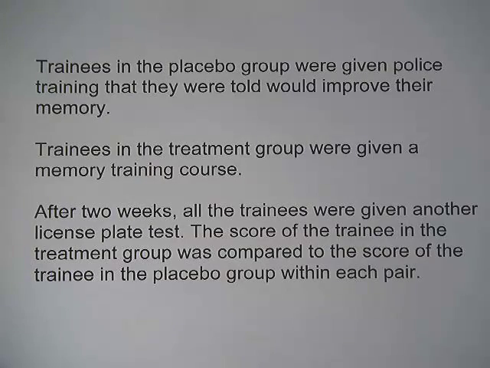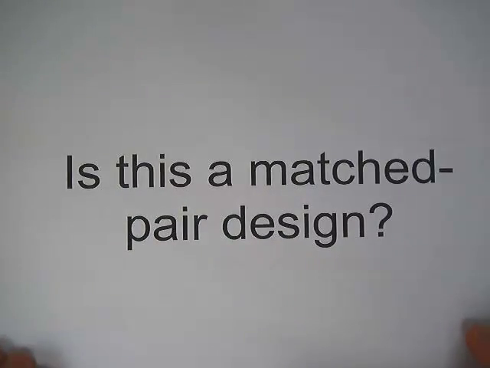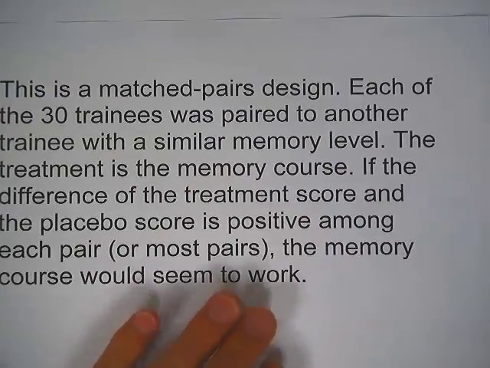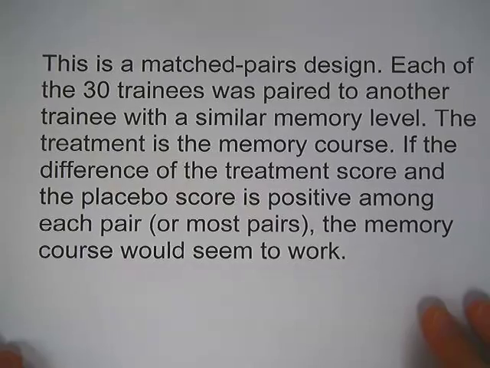The score of the trainee in the treatment group was compared to the score of the trainee in the placebo group within each pair. So really then, within each pair, the score of the treatment group was compared to the score of the placebo group. So the question is, is this a matched pair design? And I would argue yes, this is a matched pairs design.